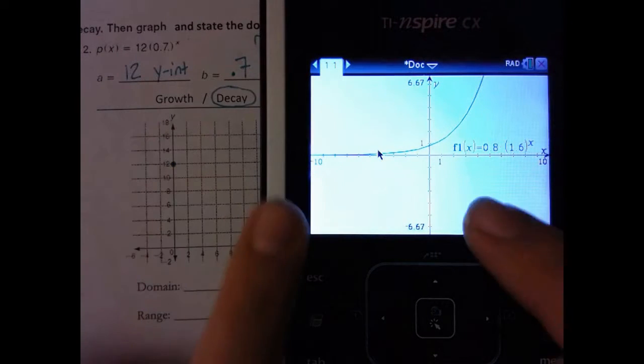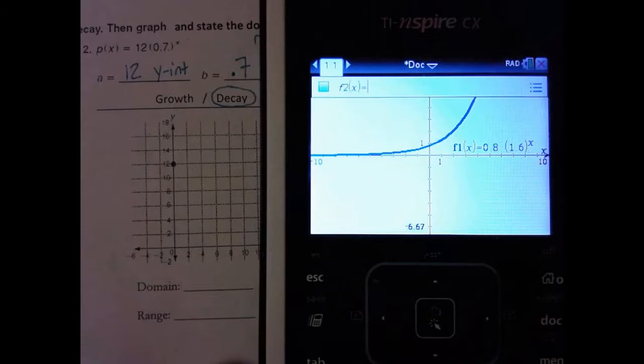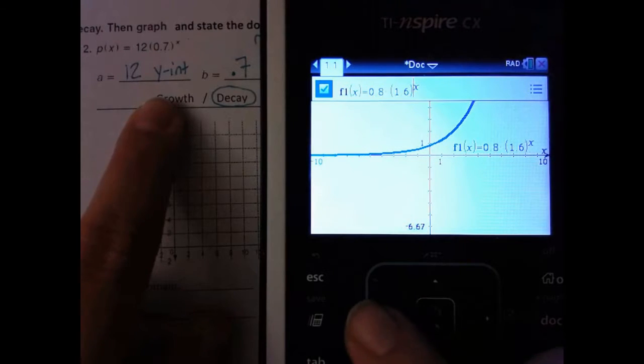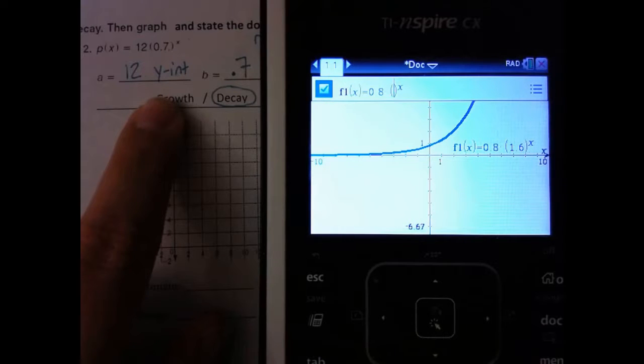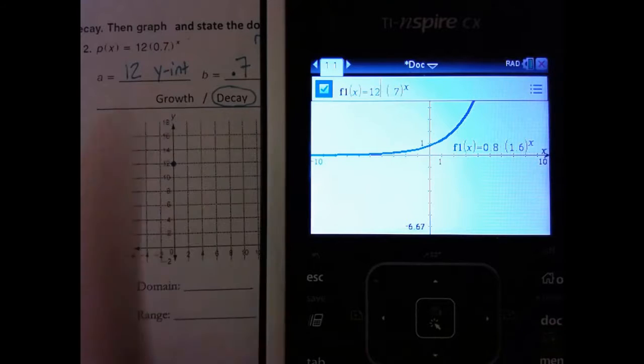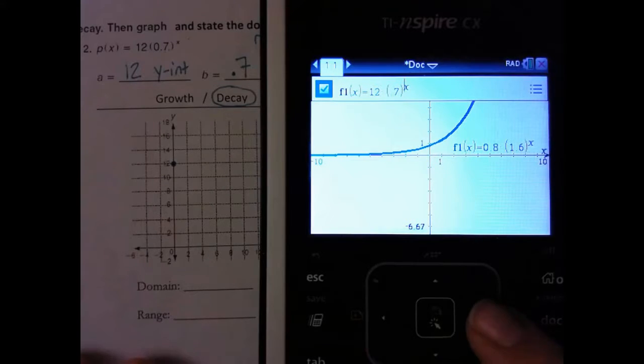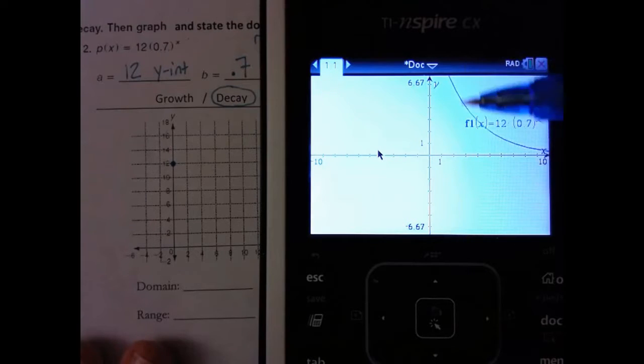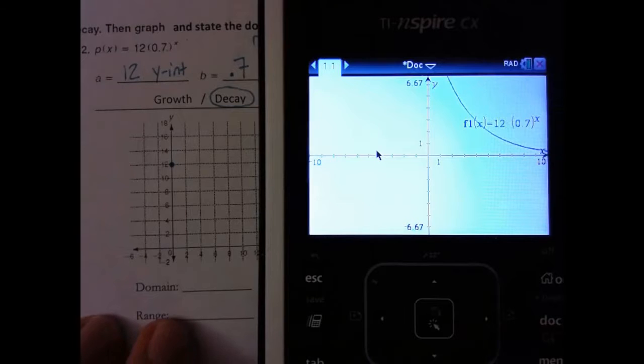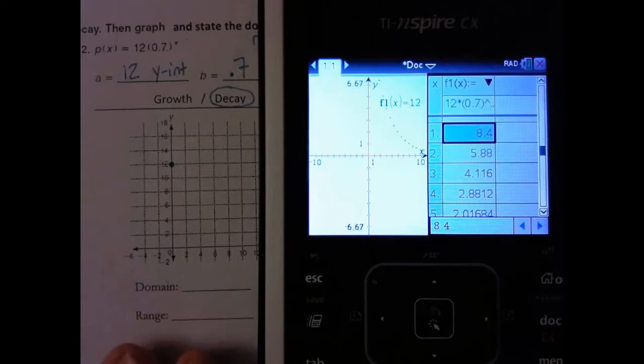All right, I want to change what I graphed, so just hit Tab, then up, and now I can change it. All right, this is what I want to graph. So I hit Enter. And hey, look, we were correct. It goes down. And again, hit Control T, and we can see some points.